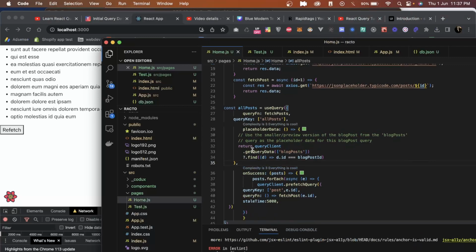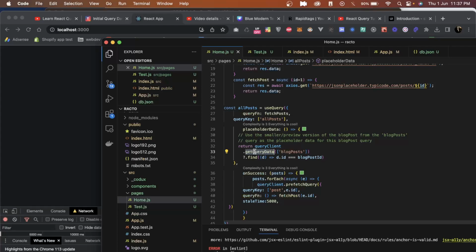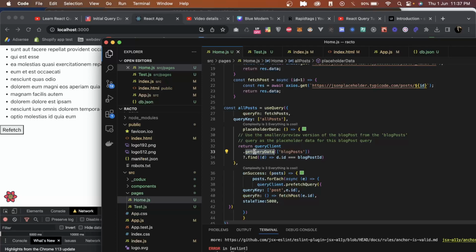Here you can always get the query data as from the last video. If you remember, I told you this is useful to get a value from the cache, and then you can provide the initial data. This can be used the same for the initial data also, so it doesn't matter that it is only for placeholder data.